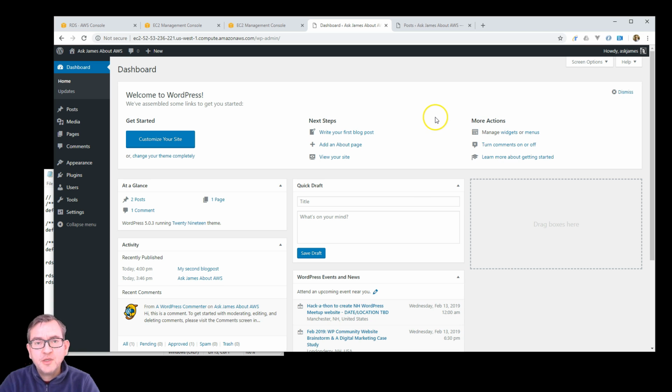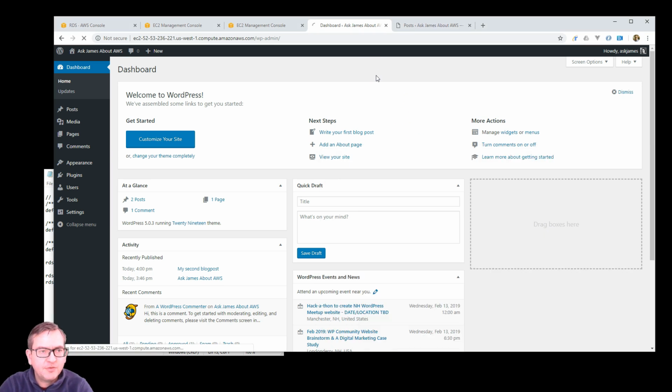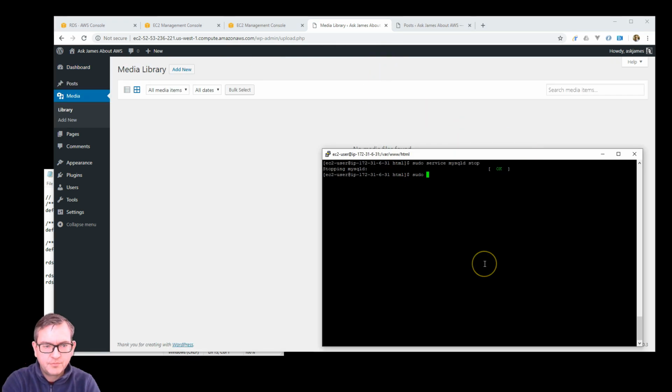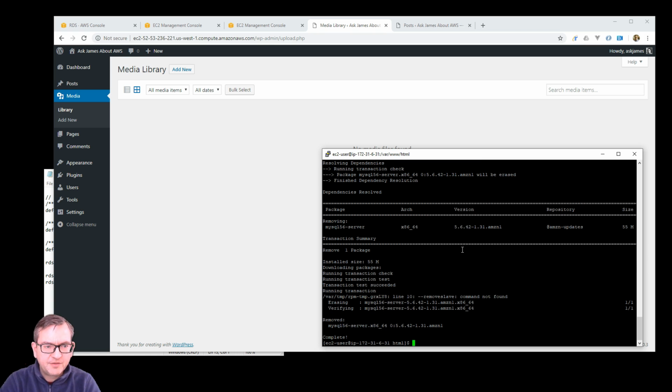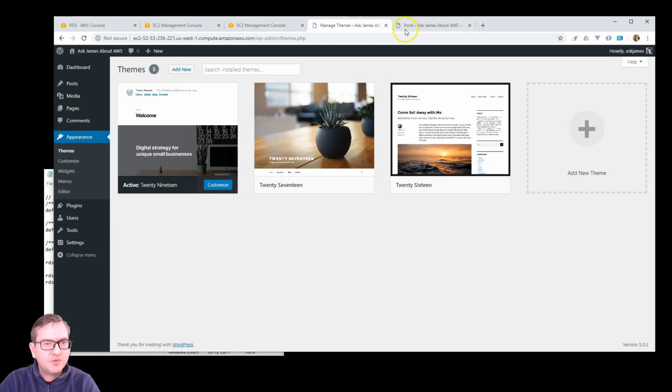It may not be immediately obvious that you've switched from one database to the other because the contents are identical, but just to prove it, I'm going to uninstall MySQL from this local server. Here we've stopped the MySQL service locally, but if we go back to the website, you'll see that it still works, showing that it's using the remote database. Just to prove this categorically, we'll remove the entire package from the server, and you can see that everything is still working just fine.